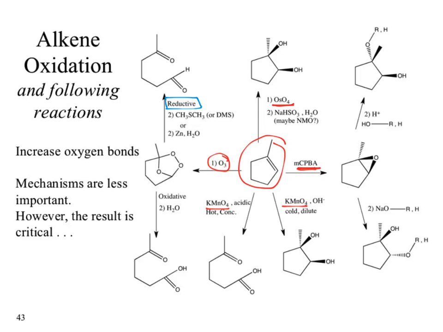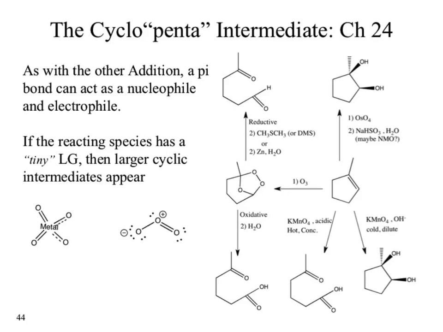Why would we abbreviate DMS? It's not that big of a deal. If it picks up an oxygen, it becomes DMSO. Where have we seen DMSO? That's a solvent. So that is typically how the reductive condition gets asked. They go, oh, what else is formed? And it's DMSO. So lots of things are happening within this. Ultimately, all of these are going through a cyclic intermediate structure.